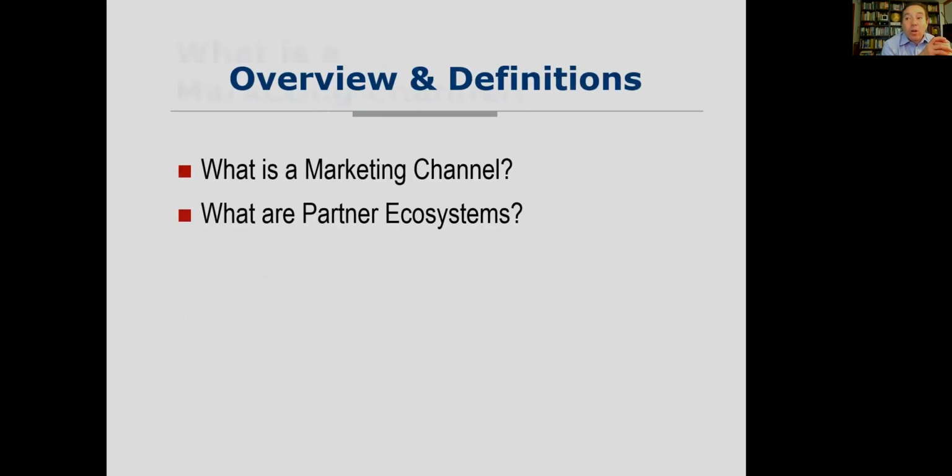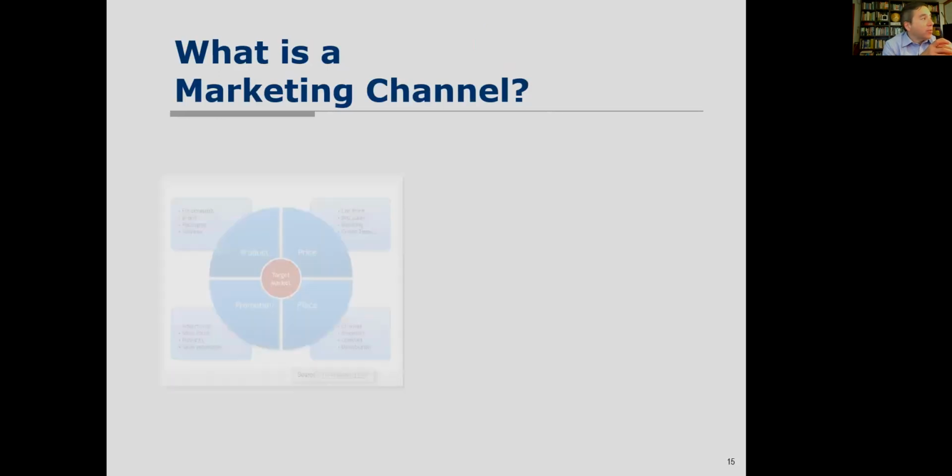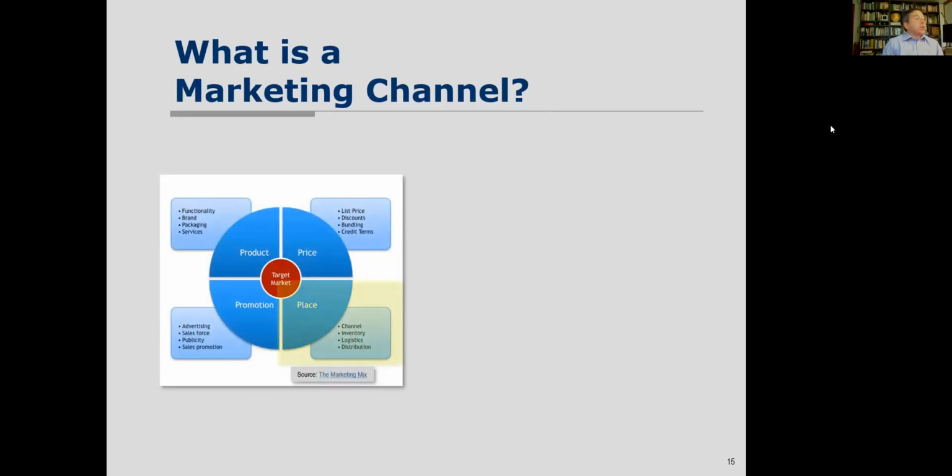What is a marketing channel? What are partnership ecosystems? So marketing channel, we've talked about the 4 Ps, is part of place. So in the 4 Ps, we have the product. So in order to create good marketing, you have to have a good product. And marketing is part of product development. In order to have a good position in the market, you need to determine the price and the pricing strategy. And we had a whole lecture on that, the strategy and tactics of pricing. And then from the previous lecture, and then we'll talk also about branding, you need to promote that product.